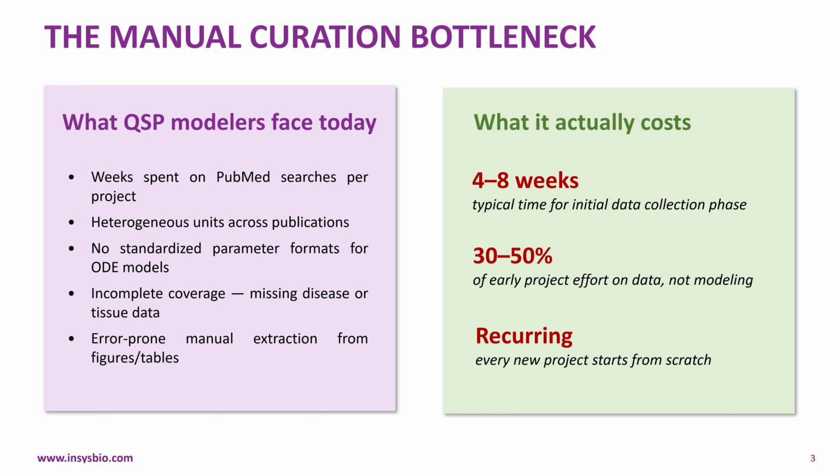Weeks on PubMed. No unit standardization, no parameter formatting for ODE models, gaps in coverage of specific diseases or tissues, and a real error rate when you're extracting manually. On the right is what that actually costs, based on what teams we work with report: 4 to 8 weeks for initial data collection on a typical project, 30 to 50% of early project effort spent on data instead of modeling. And it's recurring. Every new project starts essentially from scratch.